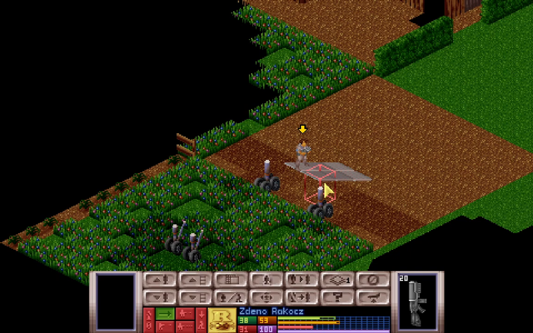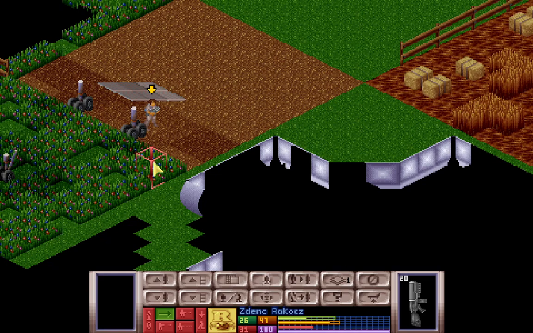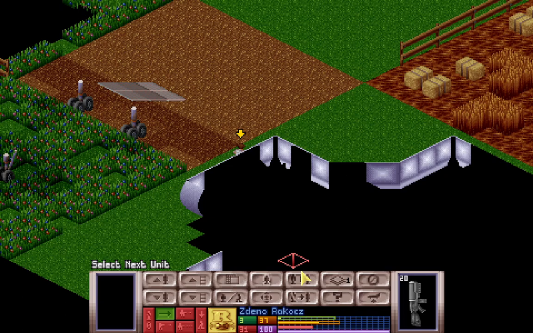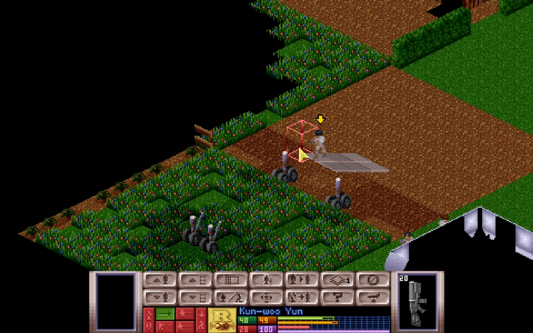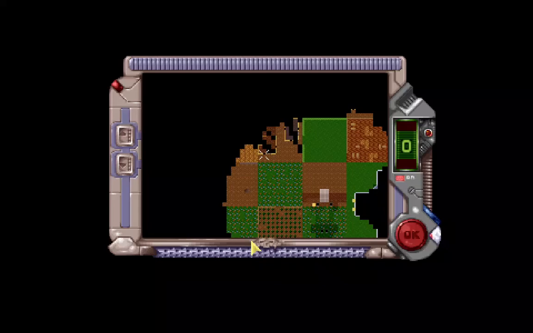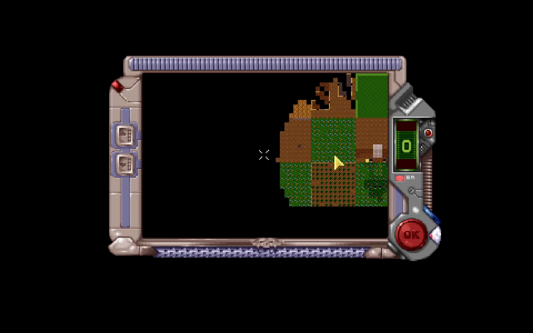What do we got here? That's the UFO. Stand out in the open, it's bad for your health. So we're on, we're sort of in the middle of the map. This is the corner of the map here.